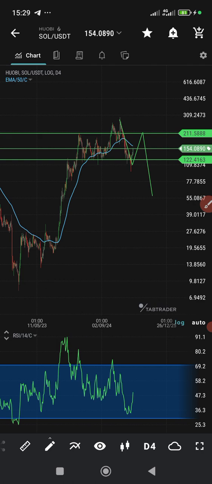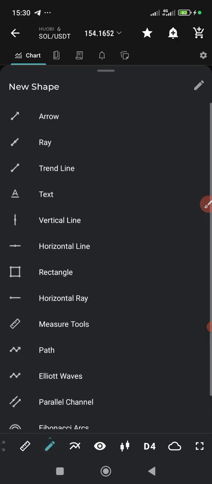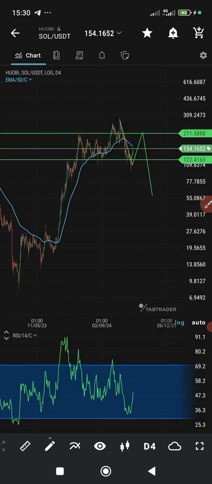So, the wave count by Elliott waves stipulates that the market moves in waves, 5 waves actually: 3 impulse waves and 2 corrective. Just as an example, for the market to move from point A to B, let's say this very point is point A.